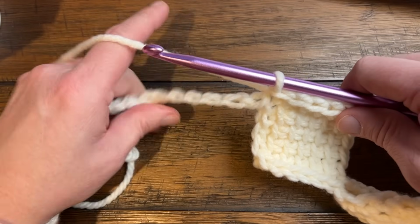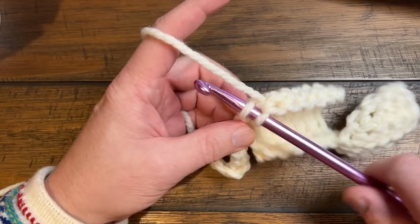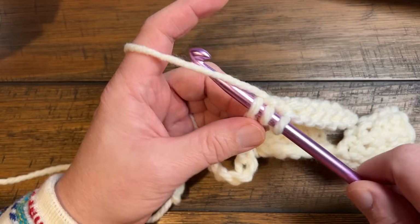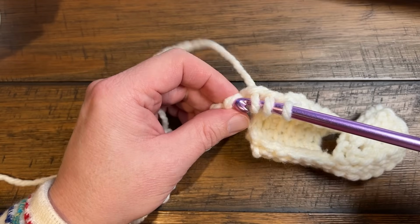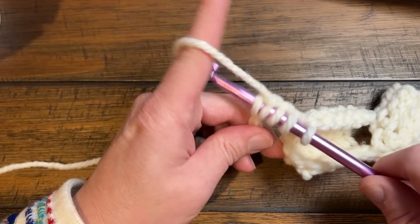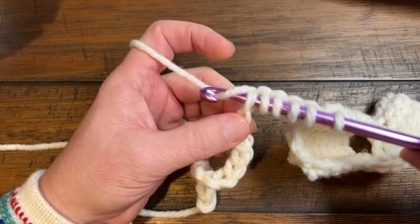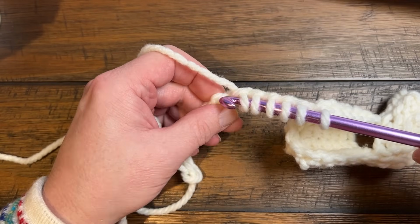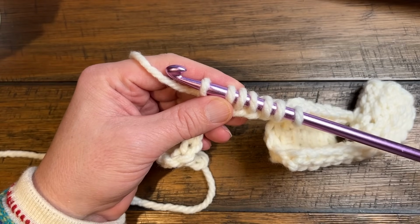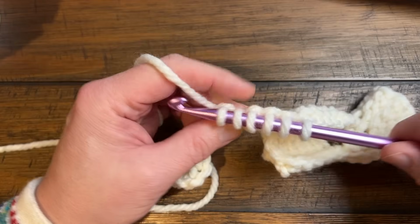So right where you're sitting, you're going to grab the next 6 empty chain. So yarn over and collect them. So in and collect. And so with the 6 that you're collecting, how many loops would that be on the hook? Yeah, that's right, it's 7. It's always 7. So now we're going to yarn over and come on back. So pull through 2s all the way back.